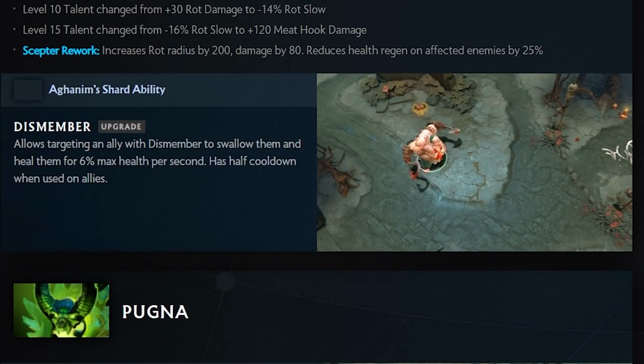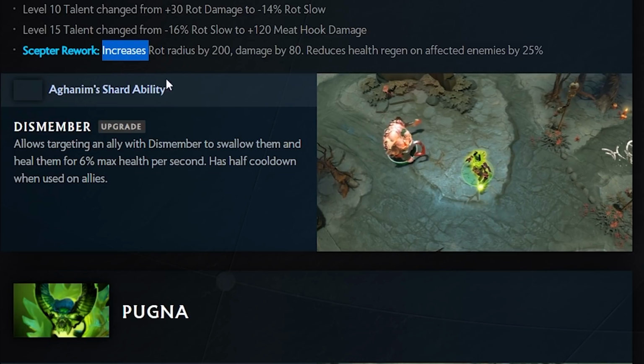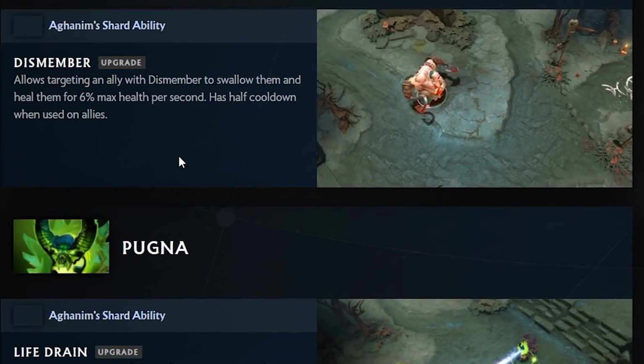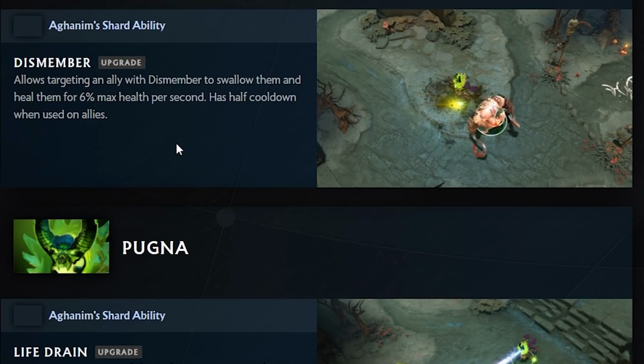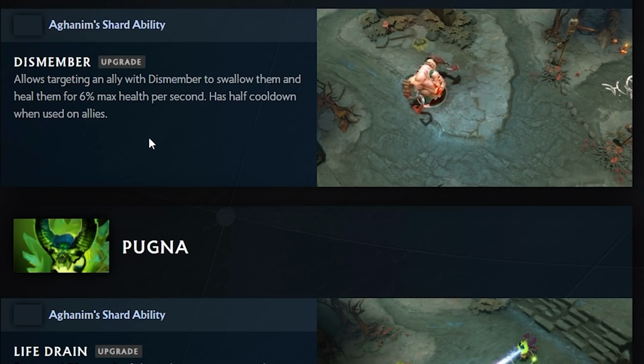Allows Dismember upgrade, allows targeting an ally with Dismember to swallow them and heal them for 6% max health. Oh right, because they got rid of the scepter. What I will say is it doesn't cost you 4,200 gold to do this anymore, so actually I see this as viable. Because you can basically save people for 1,400 gold. It can be good, I can see that.